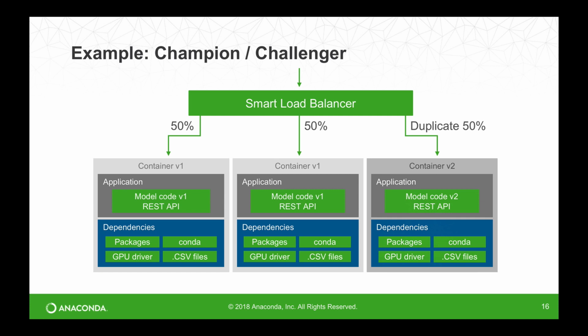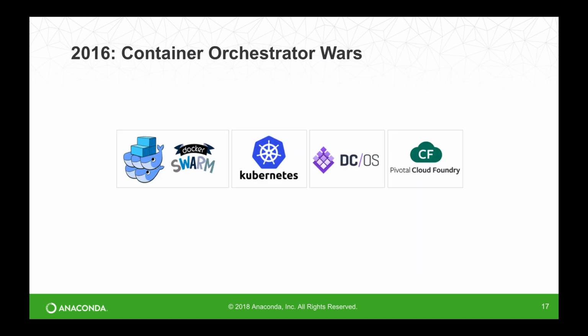Here's another example, champion challenger. And in this example, the load balancer is duplicating traffic, right? It's duplicating requests. So the current champion is version 1. And so I've got 2 containers serving out version 1. And in parallel, I run version 2. The users never get to see the results of version 2. That's just for my own internal comparison. And that's the difference between A/B testing and champion challenger. But here I can see whether version 2 performs any better or not. And if it does, I can promote that to be the champion and then repeat the process.